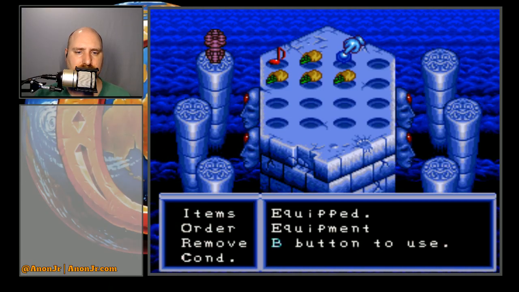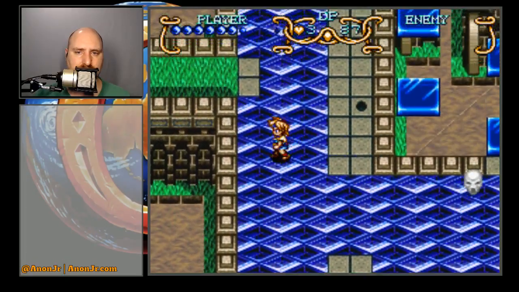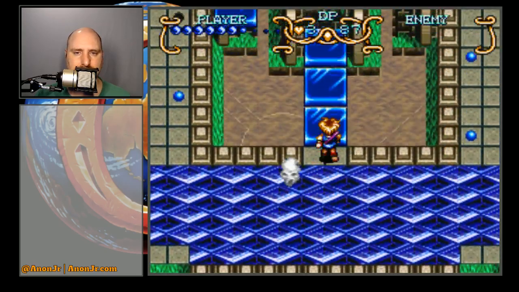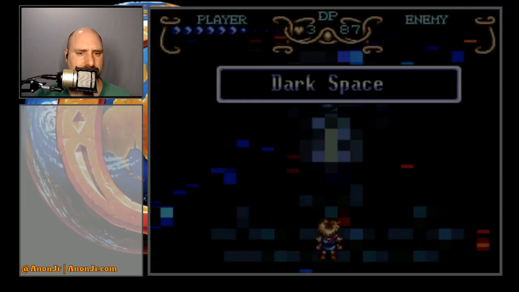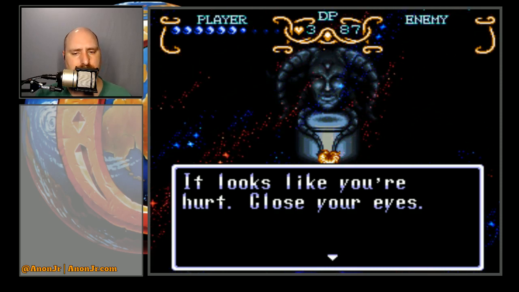Alright, let's go get our crystal ball. And let's put it in here. Ta-da! Alright, we just got one more crystal ball. And let's head over here so Gaia can go ahead and heal us up. It looks like you're hurt. Close your eyes.